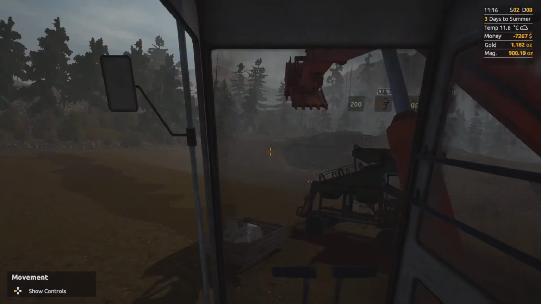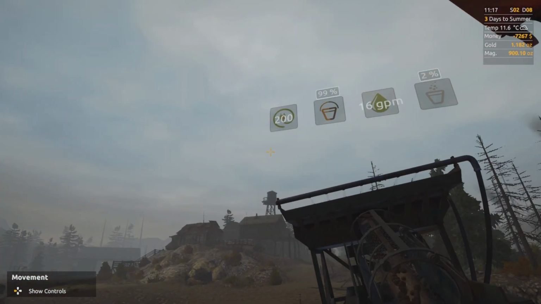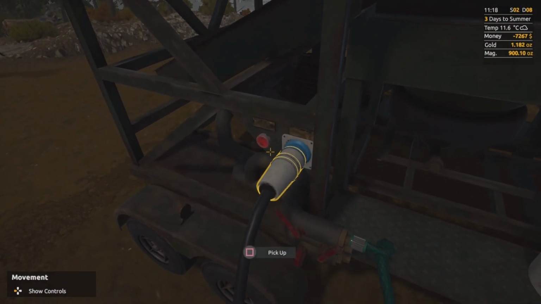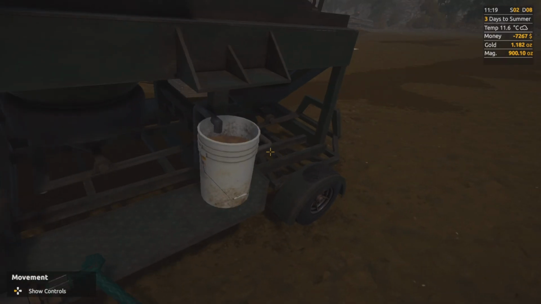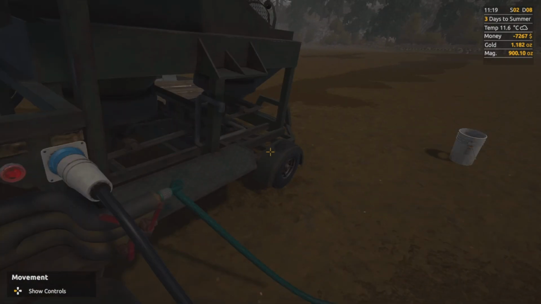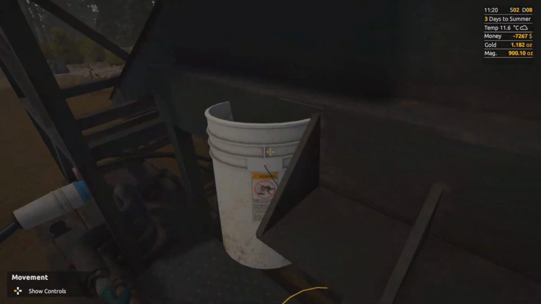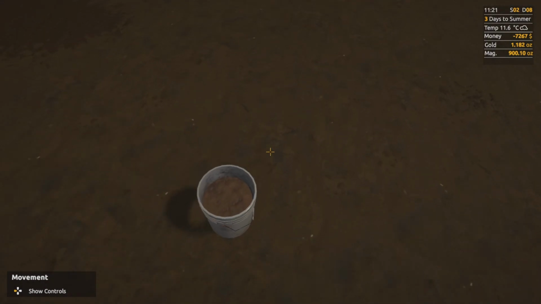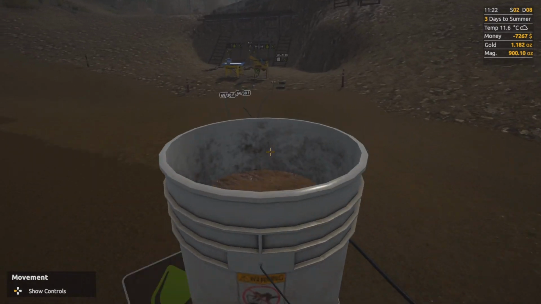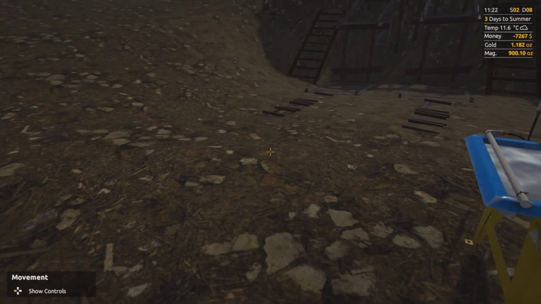Okay, so let's turn the engine off. That's pretty close, 99%. It's not worth overfilling and wasting some of that, so we'll take that bucket. Let's drop a fresh one in so I don't forget. There we go. Need to keep the water running so we can run the cleaning plants.